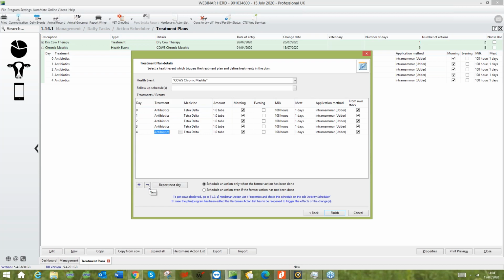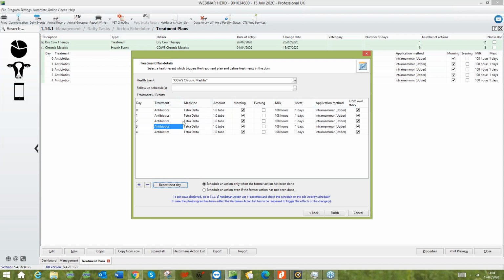You can take away lines of treatment if you have entered incorrectly, or if you wanted to edit a treatment plan. You can also add a new line, or you can just do repeat next day if they're getting the same treatment for consecutive days, and that will just copy the above line.